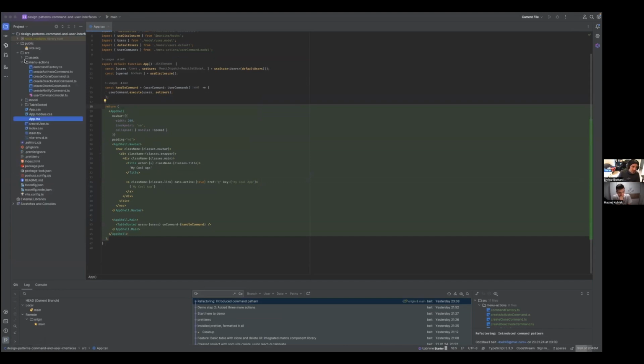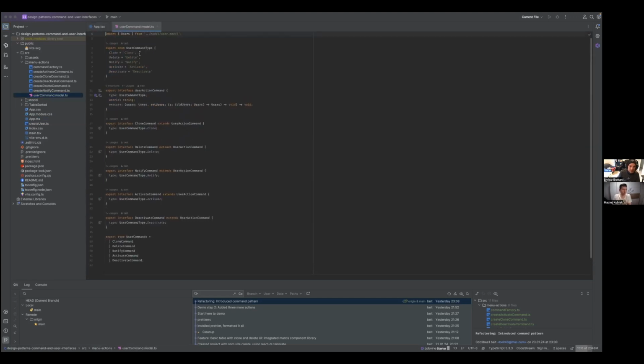So the first thing is that we have a model that describes our commands. We have an enum. I like to use enum a lot for this, where I describe the different commands I have. And you can already see the first benefit of this strategy is that it's very easy to understand which command does your application support. In this case, clone, delete, notify, activate, and deactivate.